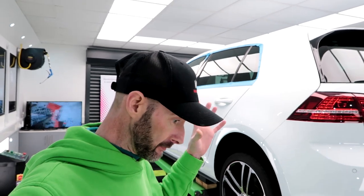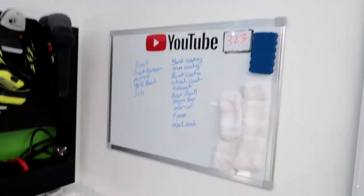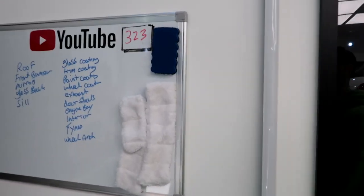We've got Matt from Reflect coming in tomorrow just to help me again on this one. This one's being finished off with Kamikaze ISM coat, wheel coating, glass coating, trim coating, engine bay, interior. So, still a lot to do tomorrow. Nice big list on the board.